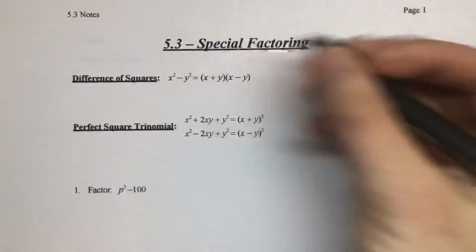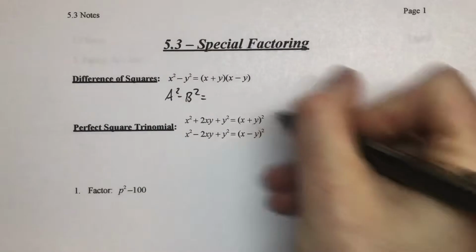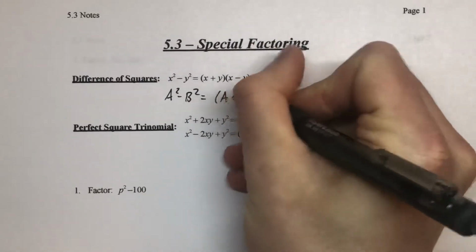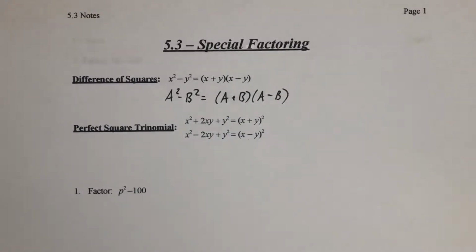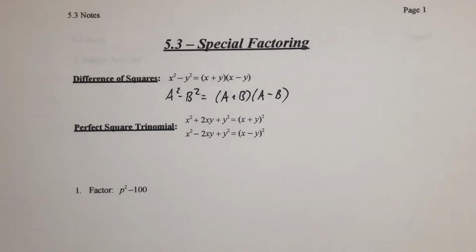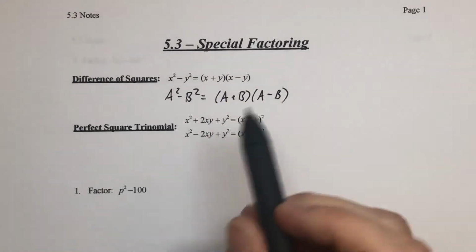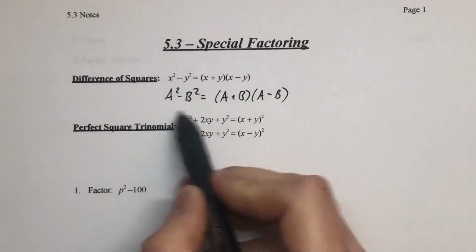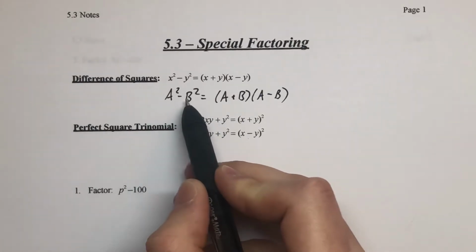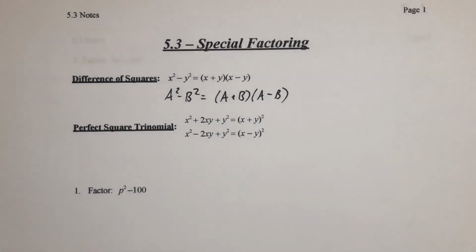So that's the form. I will say that my approach will normally involve using A and B. I like this just because capital A and capital B are letters you don't see as often in these polynomials we're dealing with. So I'm going to reference this form with the A and the B because what you're going to see is it boils down to identifying a pattern and identifying A and B and then knowing your formula to plug them into.